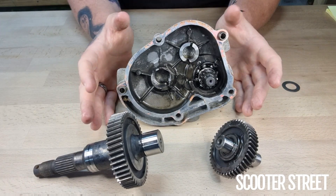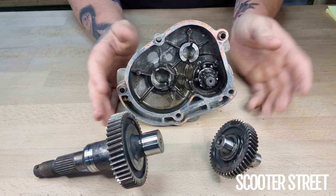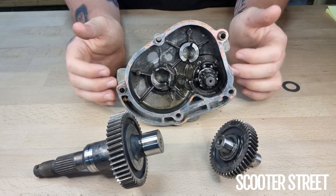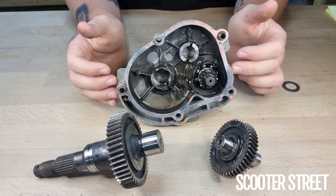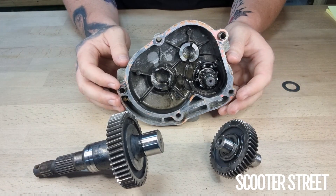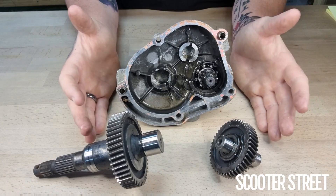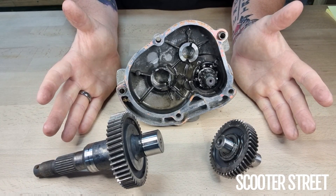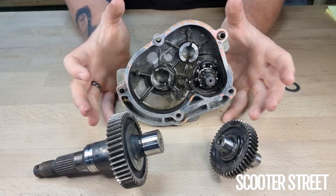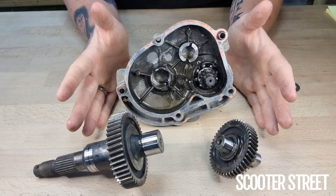With Piaggio engines in particular, Piaggio used basically the same engine for all the 50cc two-stroke models, just in three different casing variants. The difference in the rear gears is dependent on the size of the wheel — and this is true for many different scooters. The Piaggio engine is very easily used as an example because they're the same gear assembly for different models, but different models use different wheel sizes. This is why Molossi lists many sets of gears that work in the Piaggio engine, but only a few for each individual model depending on the wheel size.